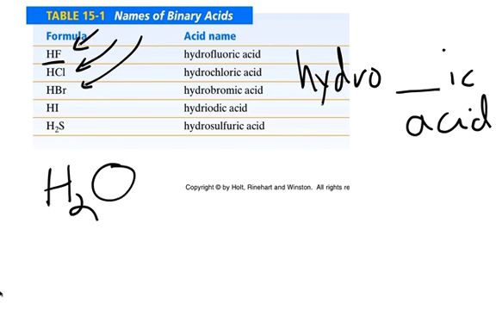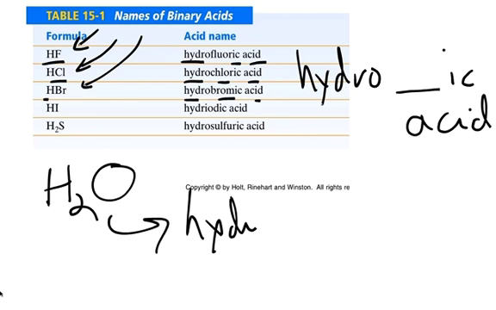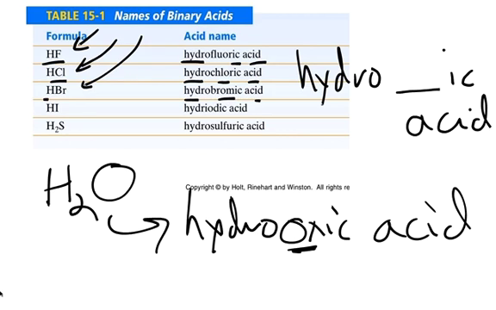So notice fluorine connected to hydrogen is hydrofluoric acid. Chlorine attached to just hydrogen is hydrochloric acid. Hydrogen on a bromine, hydrobromic acid. If we looked at water and we named it by our acid naming rules, which we could, it'd be hydroxic for the oxygen acid. So anytime we have a single element ion with only hydrogens attached, we can name it by our acid naming rules. We're going to have a hydro beginning, ic ending, and acid. And whatever the element in question or the ion in question is, goes in that spot.